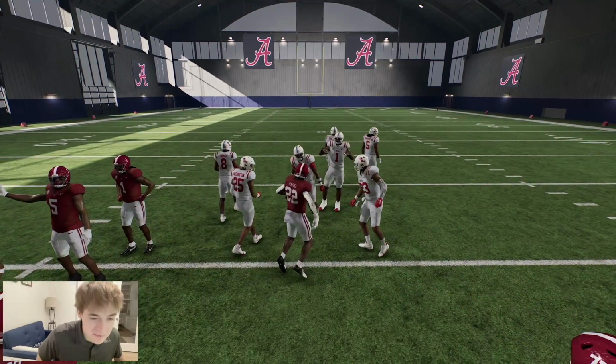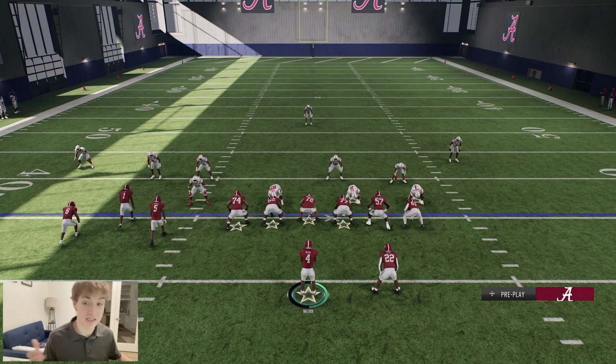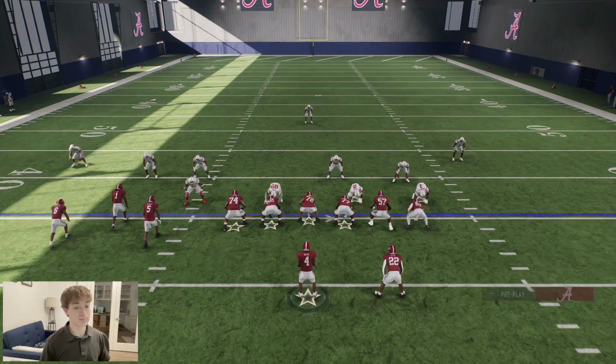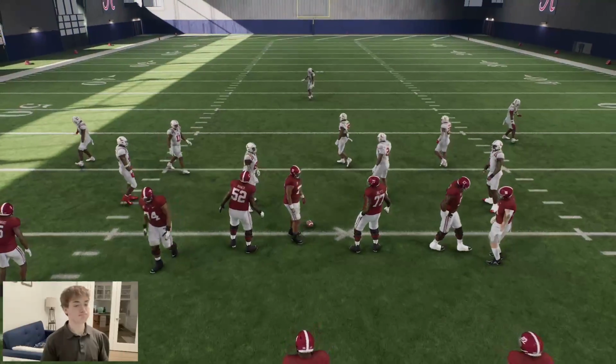Should you try to run a 60-40 split? You probably should. Am I going to do it? I'm going to run a 95-5 or a 90-10 split. I like passing. I think it's more high skill, and I think it tests the brain a little bit more. But running the ball, you're going to be a better player if you run the ball.